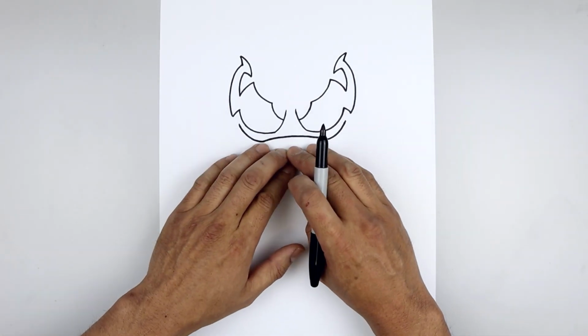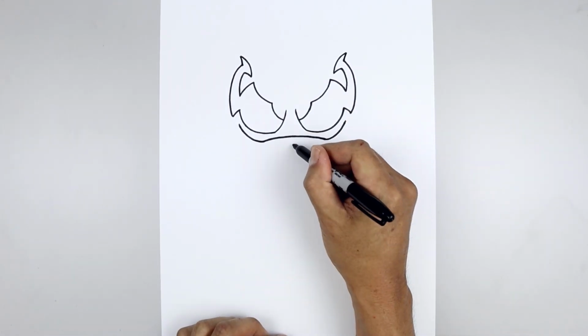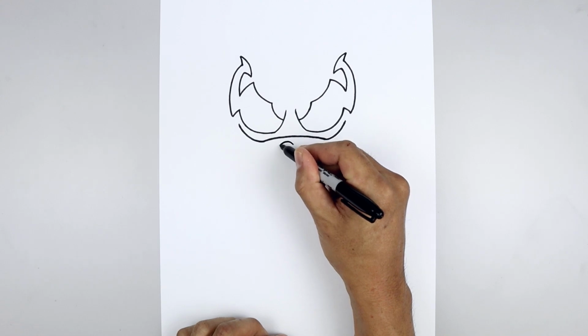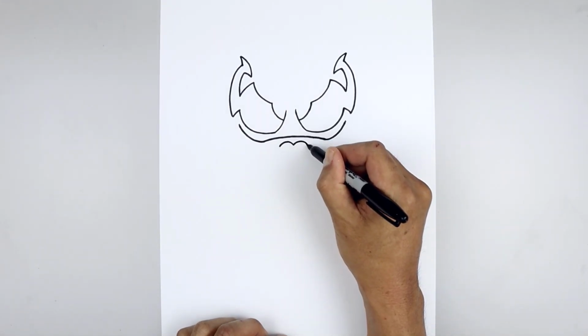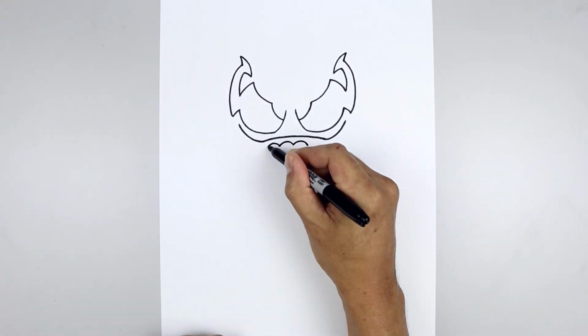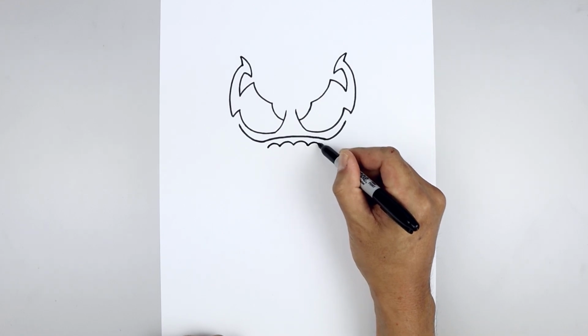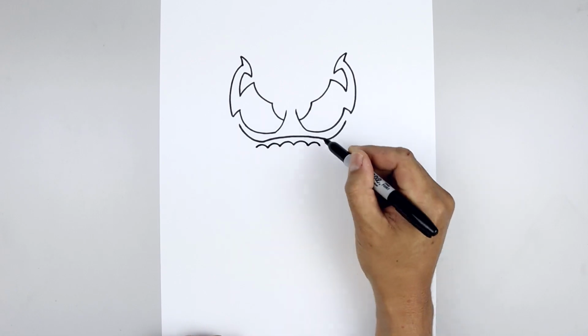I'm going to move back to the center and draw the bottom edge of the gum line. Right in the middle, let's start with a point. From here we're going to curve this up and then down on the left. Go back to the center, curve up and then down on the right. Let's add a couple more, going up and then down. I'll do that one more time, going up and then down towards the side.